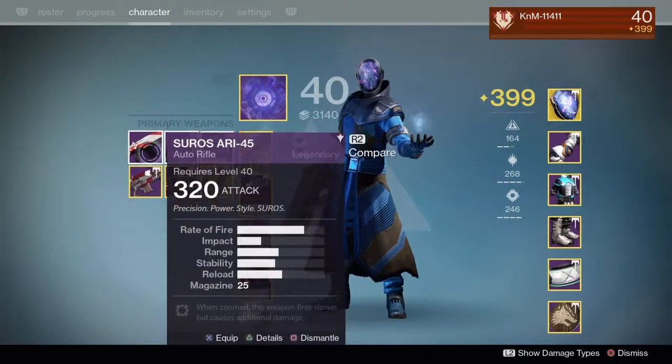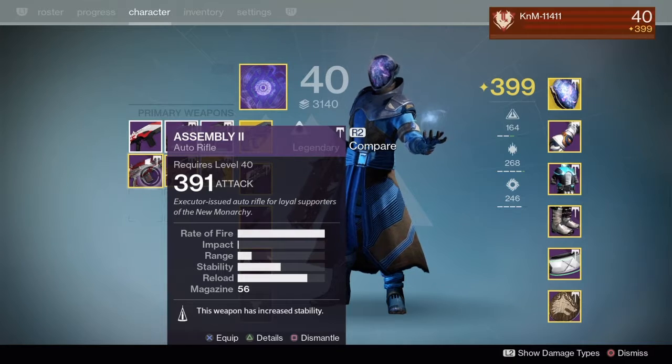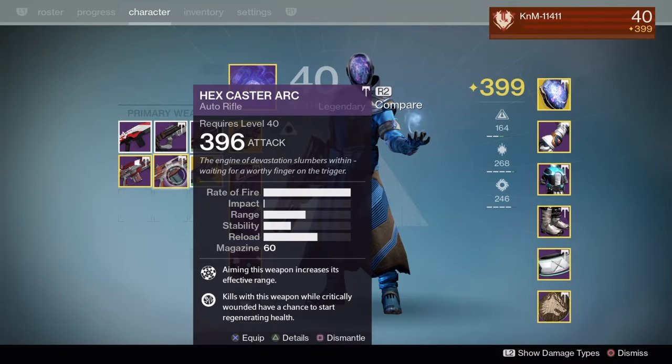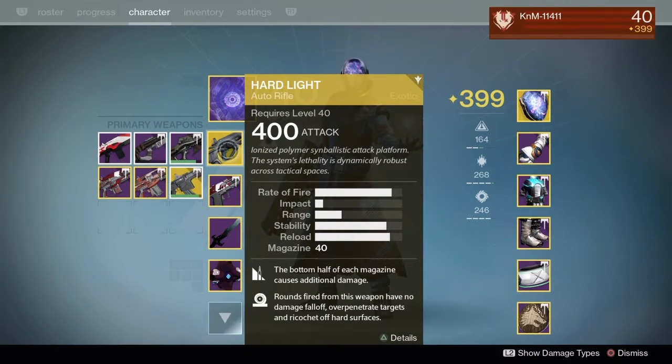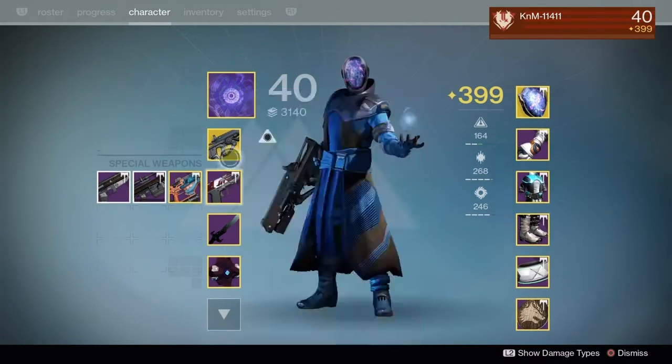Or pretty fast fire rate. So this gun's really good to have as well in the Crucible. It's all about preference, but I've gotten a pretty good kill streak with the Assembly too. I've gotten a pretty good kill streak with the Hexcaster Arc. The Hard Light I kind of just settled on because it's an all-around good assault rifle, and I highly recommend the Hard Light if you have it, for any class really.